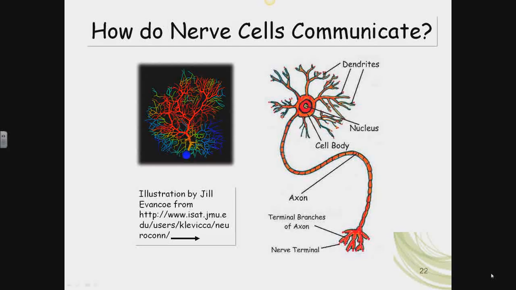Notice that it has branches that are extending off the cell body, short branches. And these are dendrites. Hey, dendrites, that's where you're going to find your lock and key channels, your ligand-gated channels. Then notice you have one long extension off the cell body, and this is called an axon. And then at the end of the axon, you have the nerve terminal. It's also called the axonal terminus, or synaptic terminus, or terminal knob, or terminal bouton. I will refer to it as a terminal bouton. In the picture, it calls it a nerve terminal.